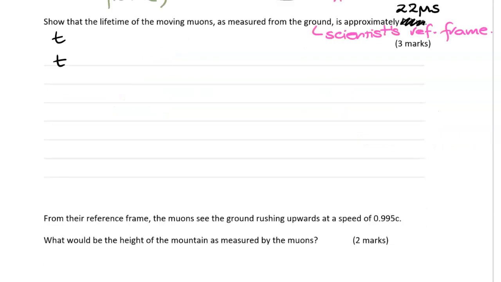But most of the time we see our formula written as such. So rearranging it, it's going to be T0 times gamma. We don't have gamma though, so let's pause on this. We'll determine the value of gamma and then we'll be able to pop it back into this equation here.